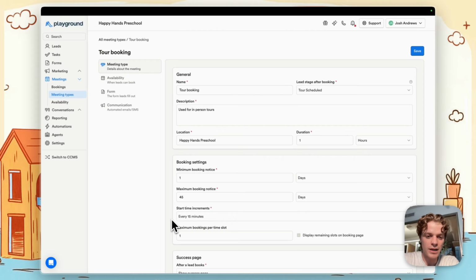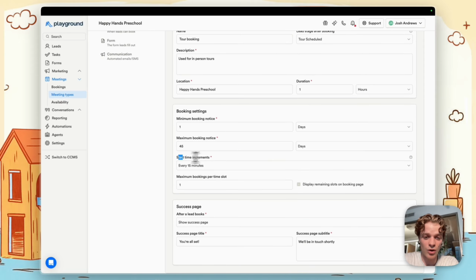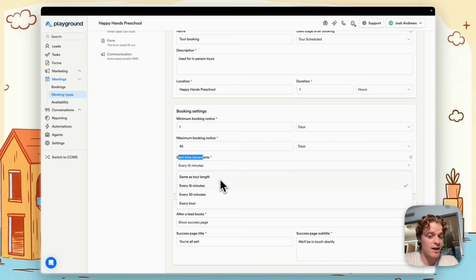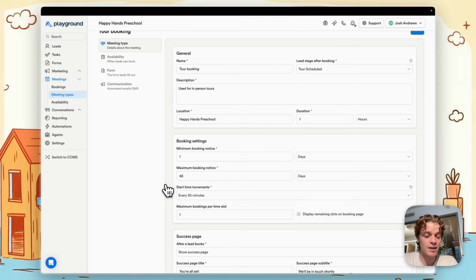The next update's a quick one, but we added the ability to define the start time increments for your meetings on the CRM. So if you always want your meetings to start at the top of the hour or on the 15-minute mark or on the half-hour mark, you can now define that. Let me show you how you can do it. Under your meeting settings, you can now find a start time increments dropdown that lets you set how often and on what sort of time increment the meeting can be booked. So if it's every hour or every 30 minutes, this will restrict any bookings to fall within this increment. This is one more feature to help further customize your booking process and your touring process to your exact needs.